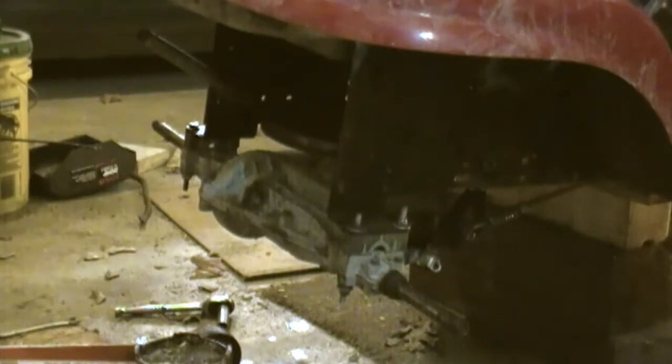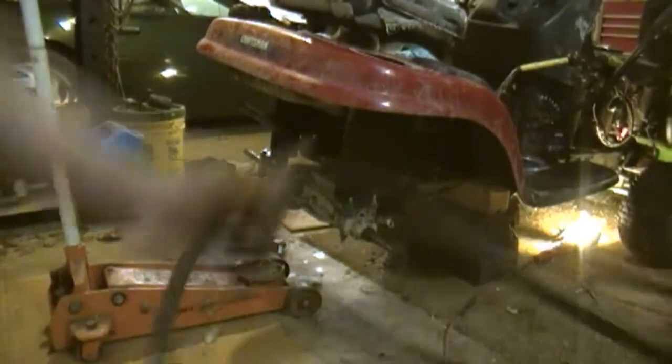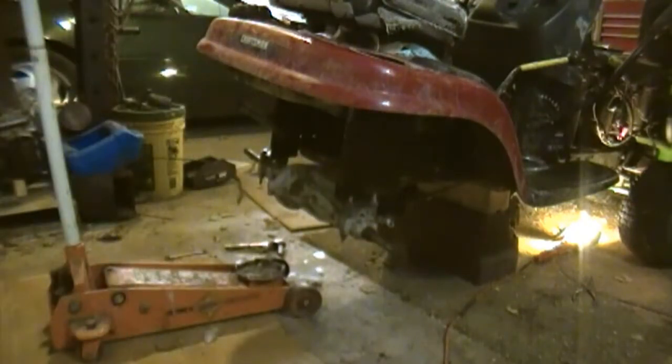Now I have a different size belt here. Let's back out. I have a different size belt. It's much longer than the last one. It's probably about 2 or 3 inches longer, or maybe, I don't know, probably longer than that.